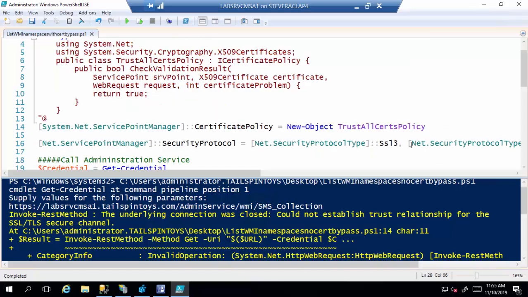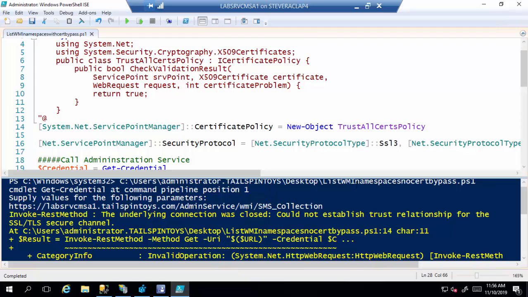Now, you can do this a couple of different ways. I do it in this script this way just because it's easy, and no matter what the cert is, it will come back and return okay. In a production environment, I don't recommend that. You would want to hone in on the enhanced HTTP cert and only allow the cert to be trusted if you know it, right? That way you protect your environment against unauthorized certs or whatever. But for a demo, it's easy.